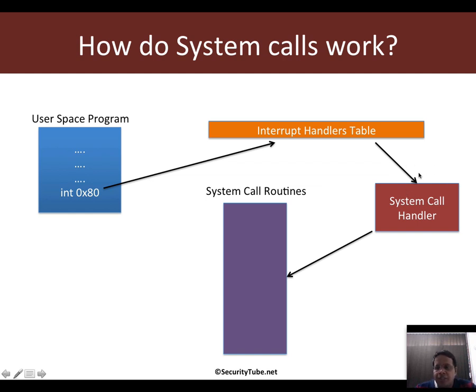The system call handler is a kernel mode program, and it figures out the specific system call routine we are interested in. So as an example, if you want to write to the screen, there is a specific system call for that. If you would like to read something from input, that's a separate system call, right?